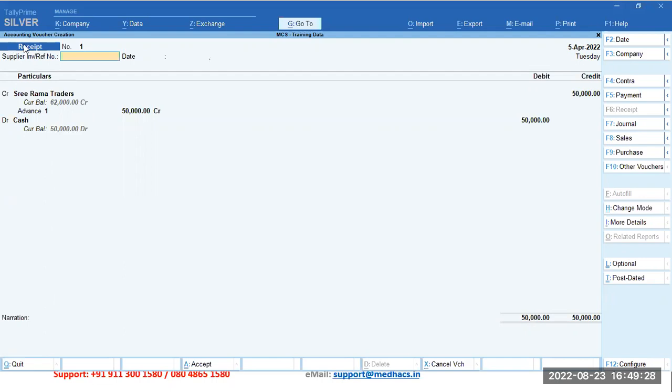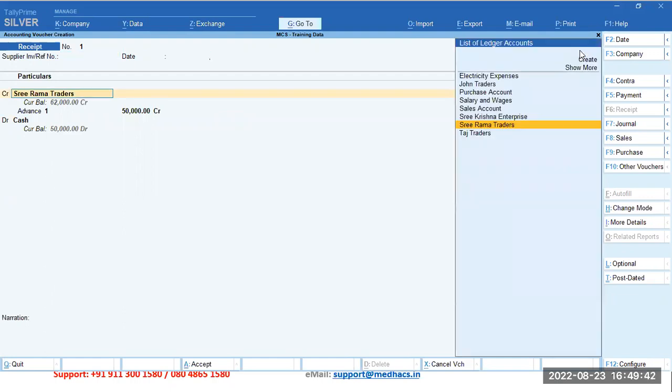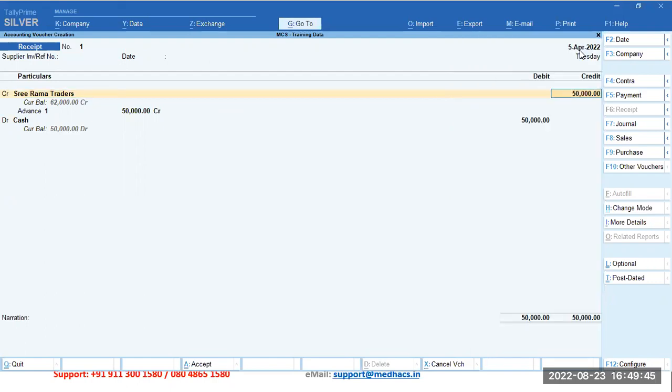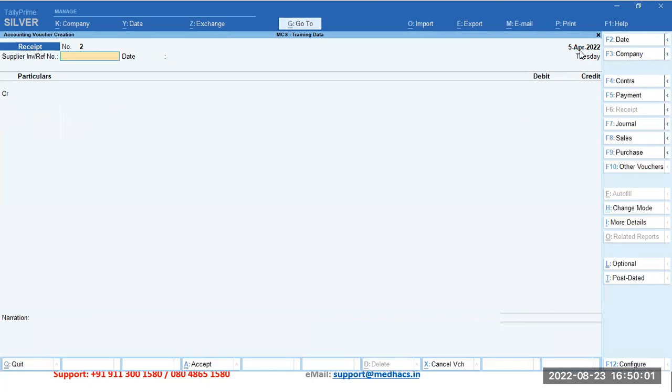it starts from here. First you will select which transaction type. Then if it is automatic, the number will appear, or you can give the number, then the date. Without this, you cannot move forward. Then the mandatory information: credit ledger name, credit value, debit ledger name, debit value. And narration, if you want to give an explanation, you could give the narration. Else, you could just save this transaction without any narration also.